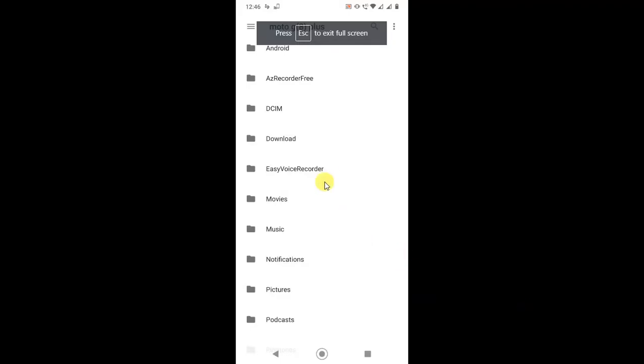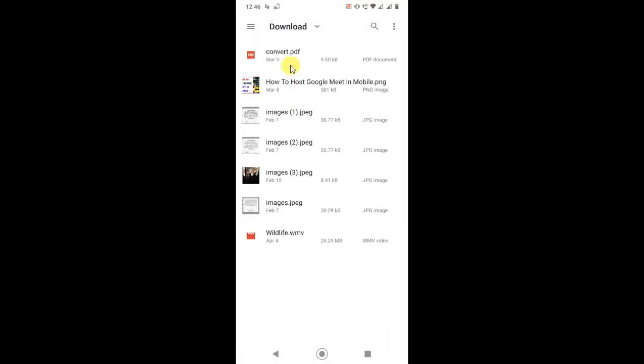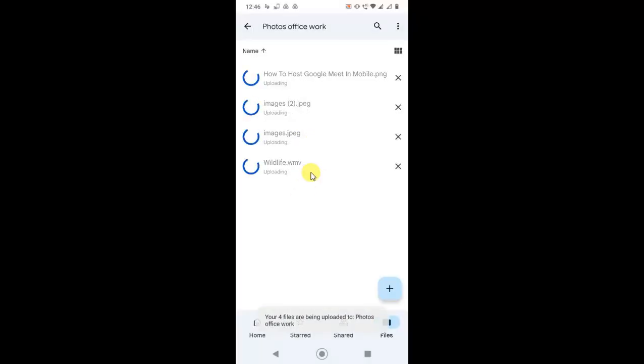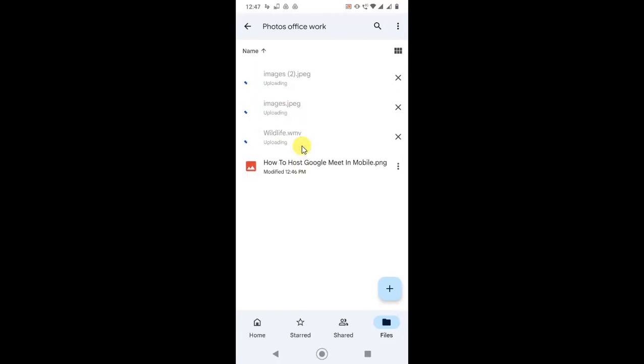Now select the folder and open the folder where you have photos. Now select one photo by clicking on it and holding it for 1 second. It will be selected. Now you can click on these three dots and select all from here, or you can select randomly by clicking on them. It will be uploaded to this folder automatically. You can see it is uploaded now, but it is manual. You have to do it manually every time, but if you are using Google Photos, it will synchronize and save your photos automatically in Google Photos.